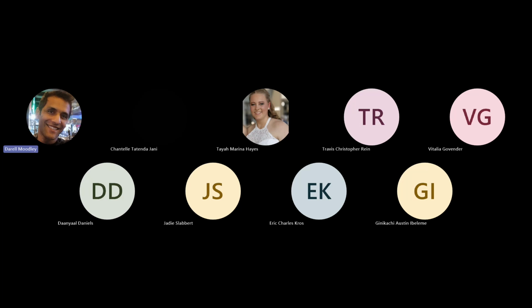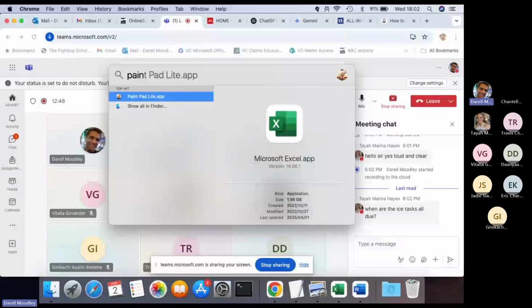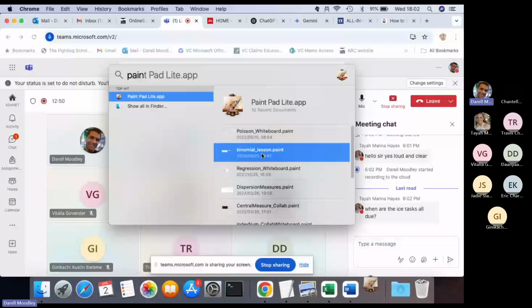All right, I'm going to share my screen. And today we are going to move on to the next learning unit, which is probability distributions. Before I kick things off, let me open the whiteboard, and I'm going to show you by an example what this learning unit entails.